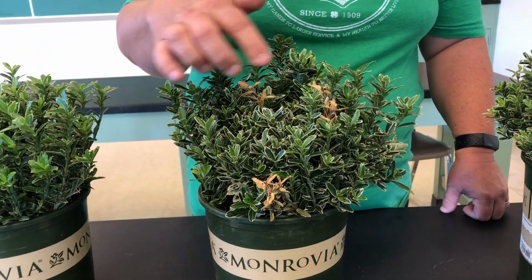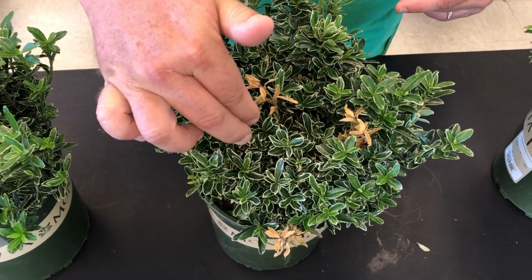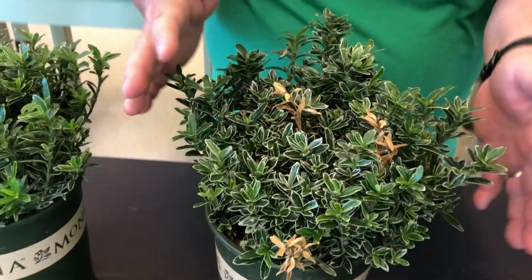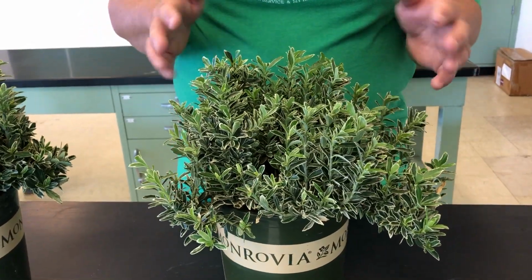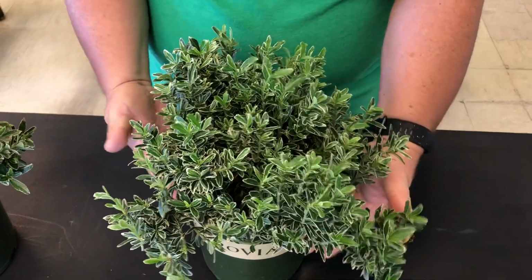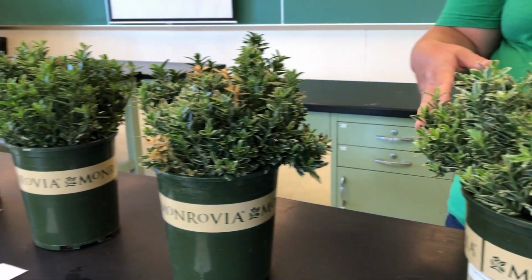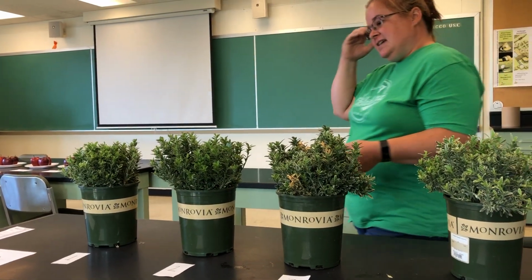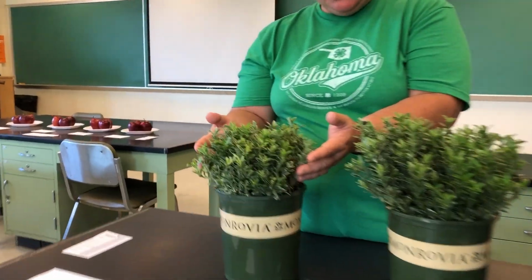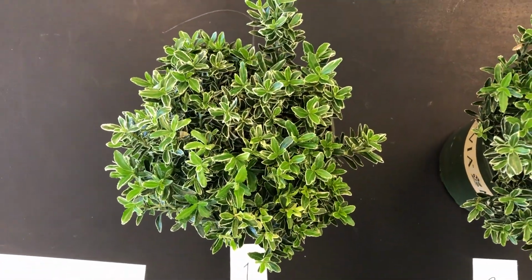This one has some little dead areas, which you could trim out, but you'd also have to shape the plant because it's less tall here, more tall here, so it's not exactly uniform. You'd have to do some serious trimming on that. This one is all over the place. It's got low areas, it's got tall areas, it's not symmetrical, it's kind of got a triangle shape. Now all of these could be trimmed, so you're not going to waste money, but which ones you could take right out and plant into the garden or into your landscape. The best one, I would say, is number 1, because it's already ready to go into the garden. It's compact, it's uniform, it's symmetrical. So I would say number 1 is the best.